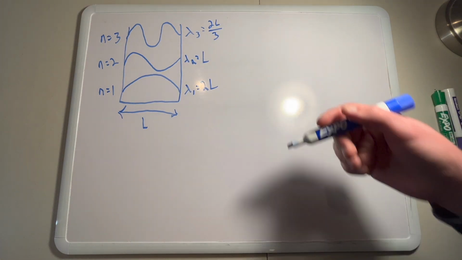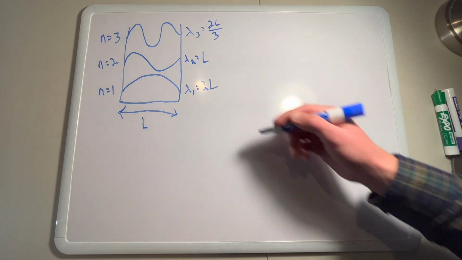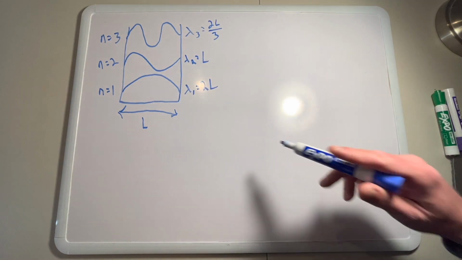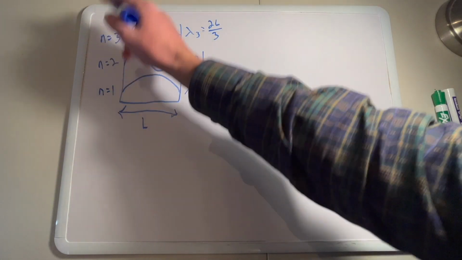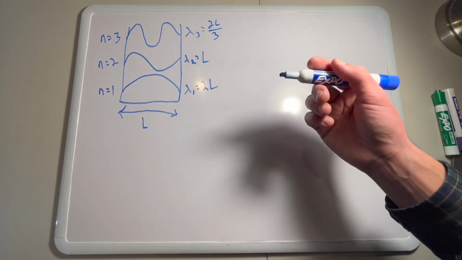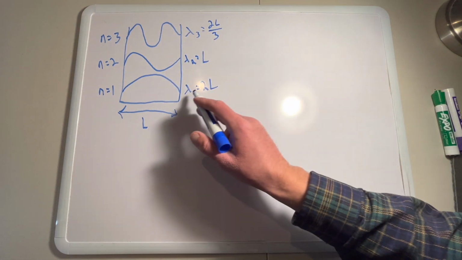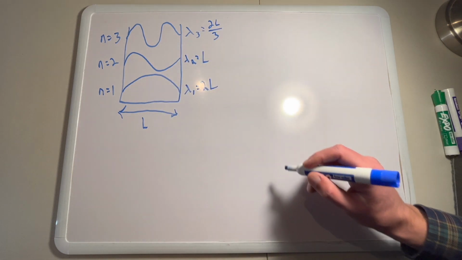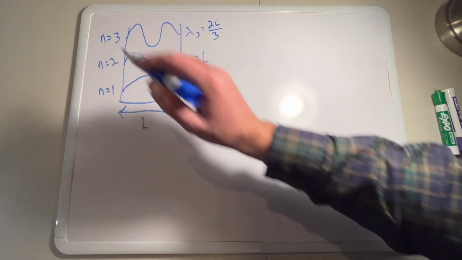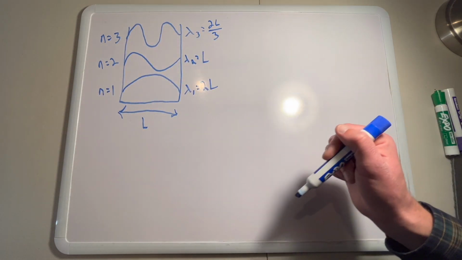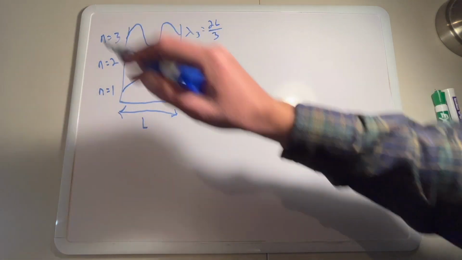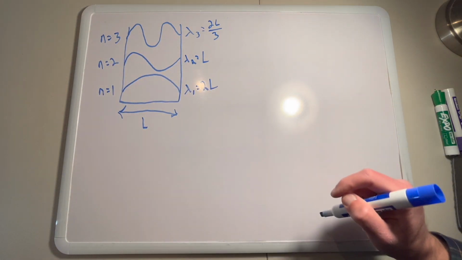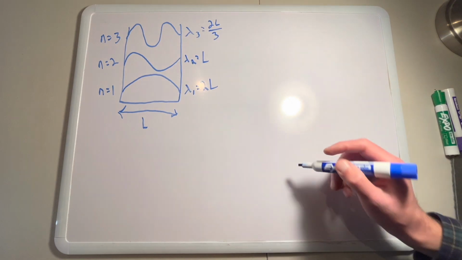Let's try and come up with an equation to really define what the wavelength will be as we go infinitely high. You can just keep going higher and higher n's, higher and higher energies, really. And so the pattern we're getting, well, let's think about it. You can pause the video if you want, see if you can recognize the pattern here. The wavelength is always getting shorter with n. So the bigger the n, the smaller the wavelength. So we might want our n's in the denominator here, and it's always related to L as well.